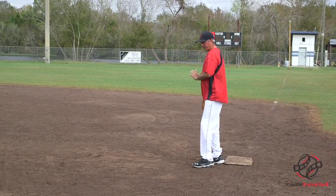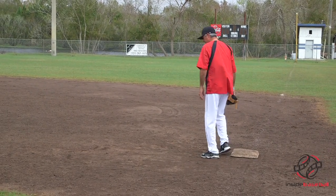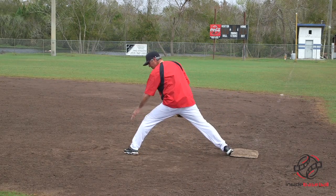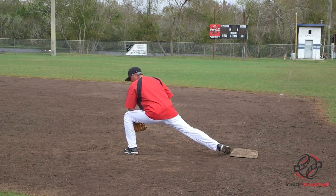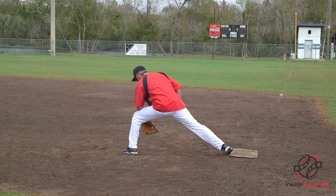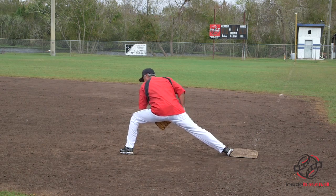So I want to get out there and stretch, and when I stretch, I'm going to show you if you can get the angle of it. When I step out here, I want to make sure my knee doesn't go over my foot, past my foot. Because if it does, and I do this, now my foot that's on the bag is now off the bag. So I always set up to where when I get out there, that's as far as I'm going. Right there, where my foot can stay on the base.